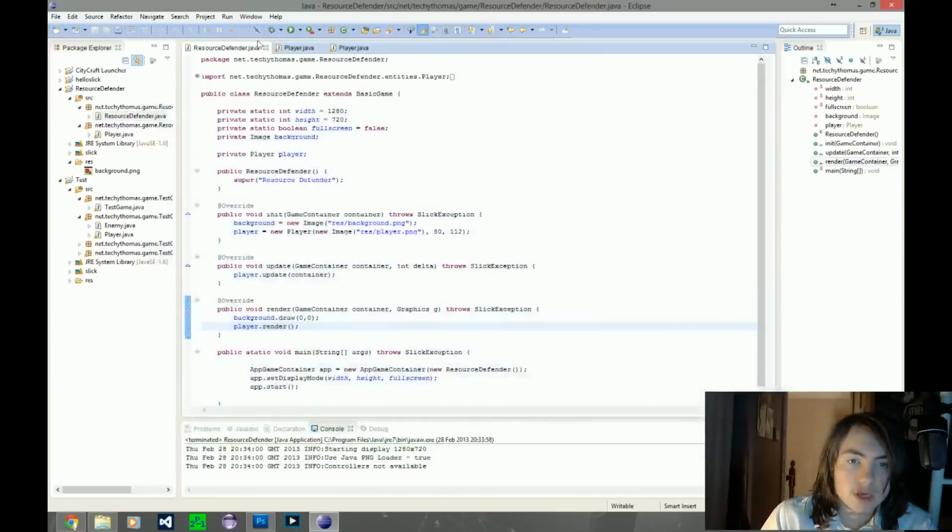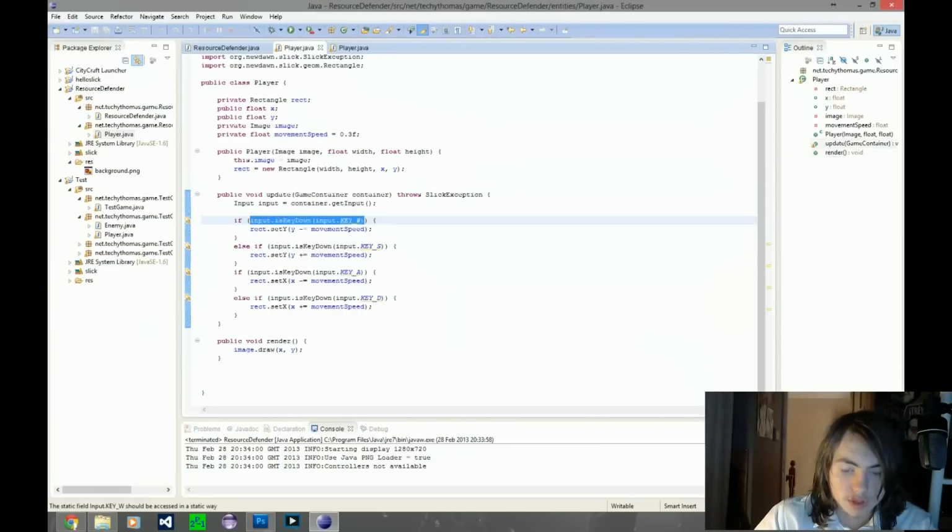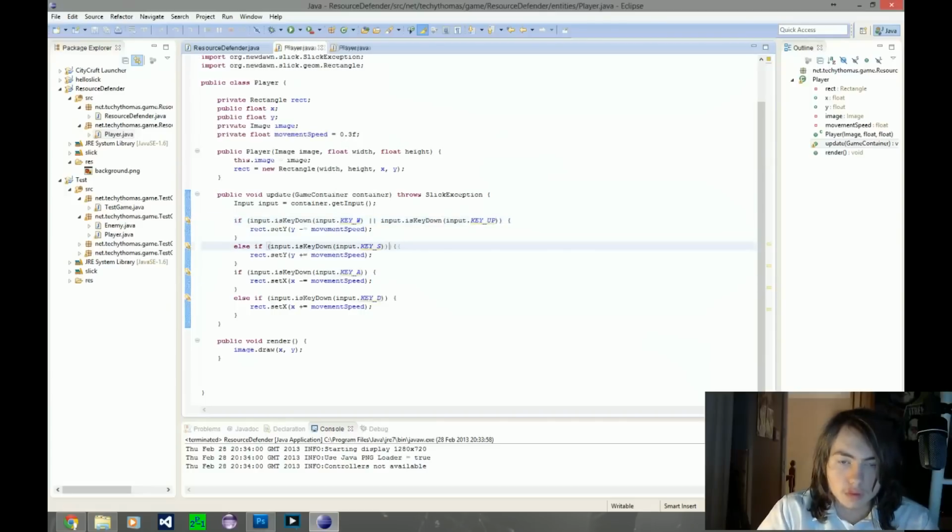To quickly add arrow keys, what we can just do is copy that there, and we'll just add OR key up. There we go. Or, that's going to be down. It's going to be left.